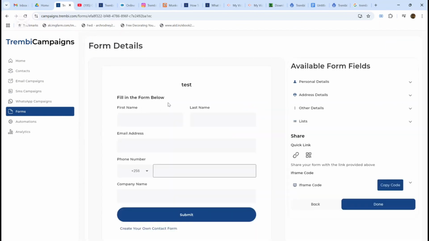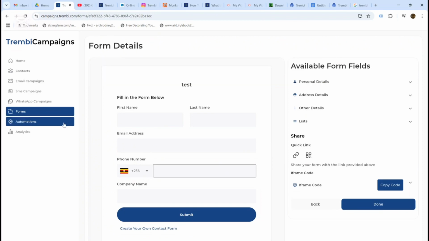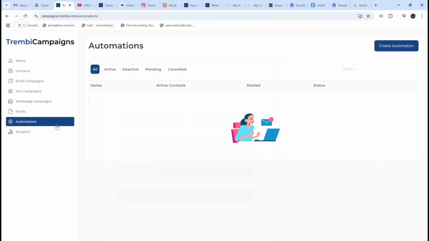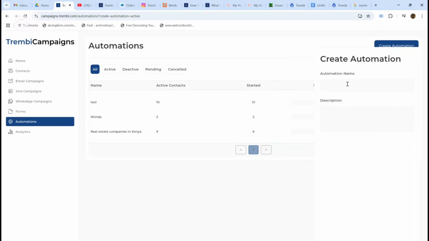Why should you consider these forms? The main strength behind our forms is simply because of the automation functionality. So what happens inside Trembi is you can create an automation and say, as an example, I'm going to create an automation called test 232.